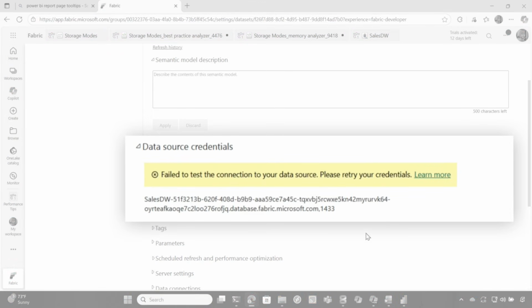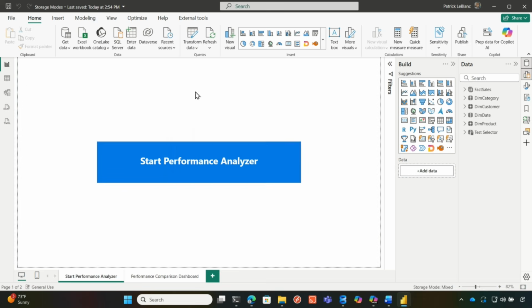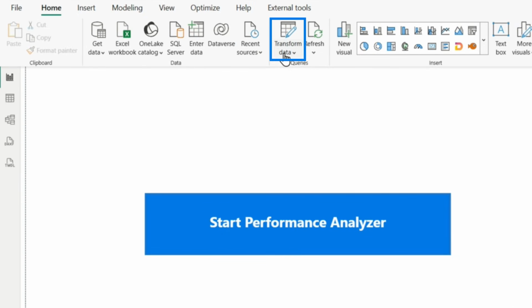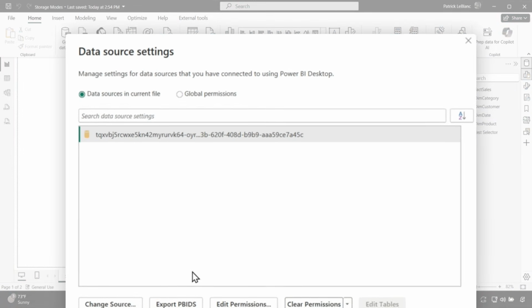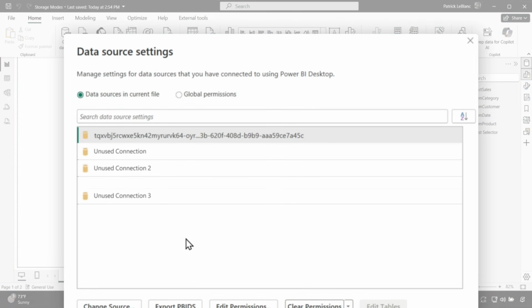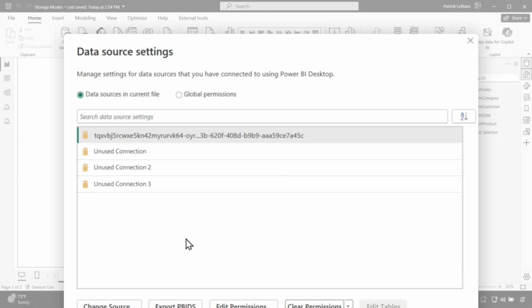So what you need to do before you publish your semantic models out, you should go and check. So like I said, you can do it in Power Query or the desktop. You can go to transform and go to data source settings and see how many connections you have. Sometimes it may just surprise you. You may have multiple connections and you're not using them, or you don't realize that you haven't switched over, or maybe there's some case sensitivity.